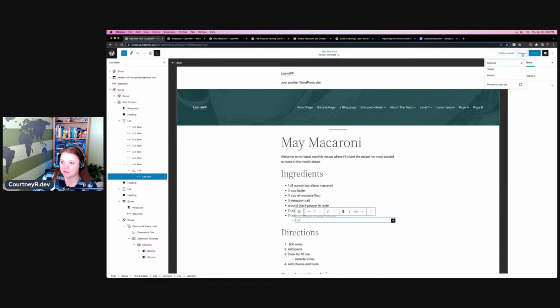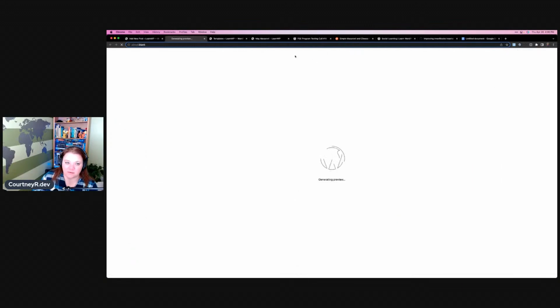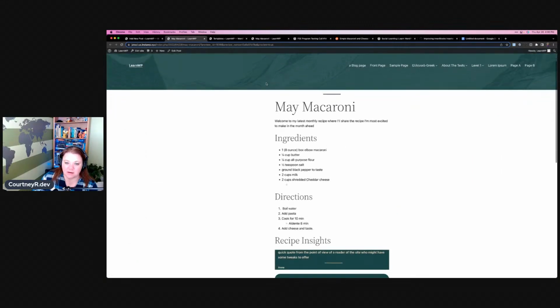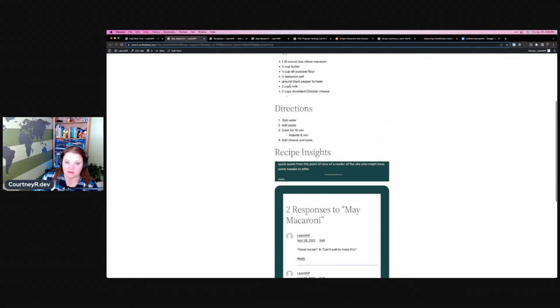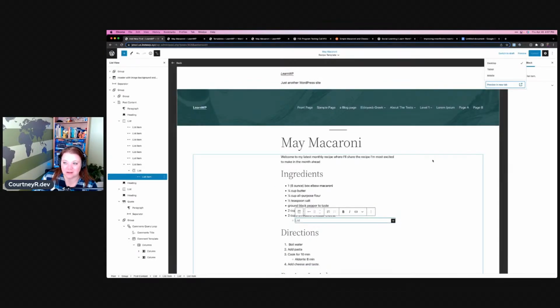It also shouldn't allow it to save there at the end. So now that we're done, I'm going to preview this in a new tab, and here is the thing that we have made. You'll notice that the bullet does show up there for the child. And if there's nothing in the block, then I don't want the bullet to show up. Just a pet peeve. I want it to automatically not show up.